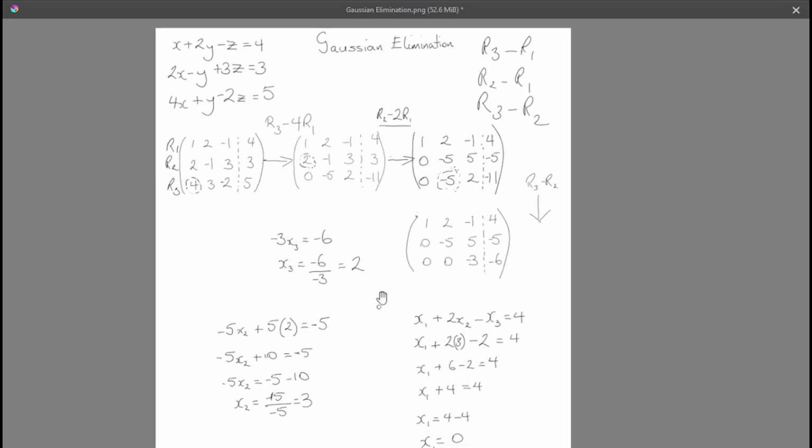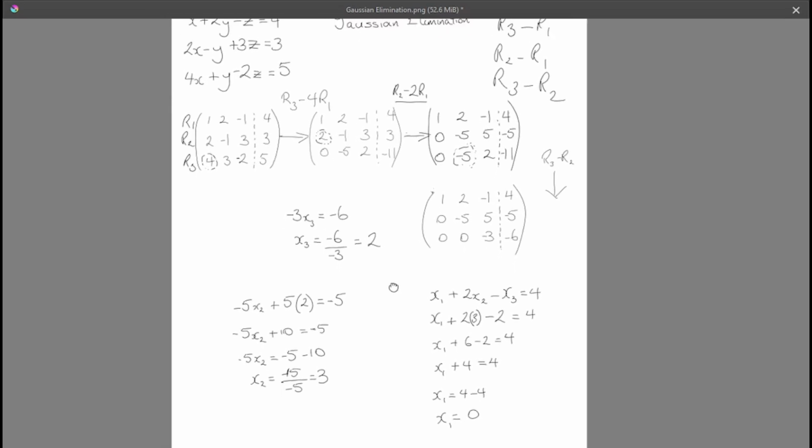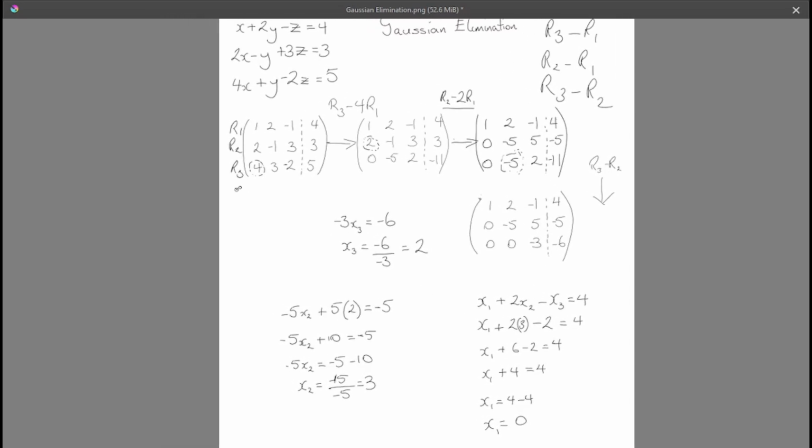But for now, just remember R3, R1, R2, R1, R3, R2, and you won't have any problems. Right? Just write out each one when you're doing it. So for the first one, you say 4 minus 1 by 4. You keep keeping track of it. And what I was saying for the first one, when you say R3, R1, we could just block off R2 here. Right? And we know we're only dealing with these 2 rows, so we can never make a mistake.